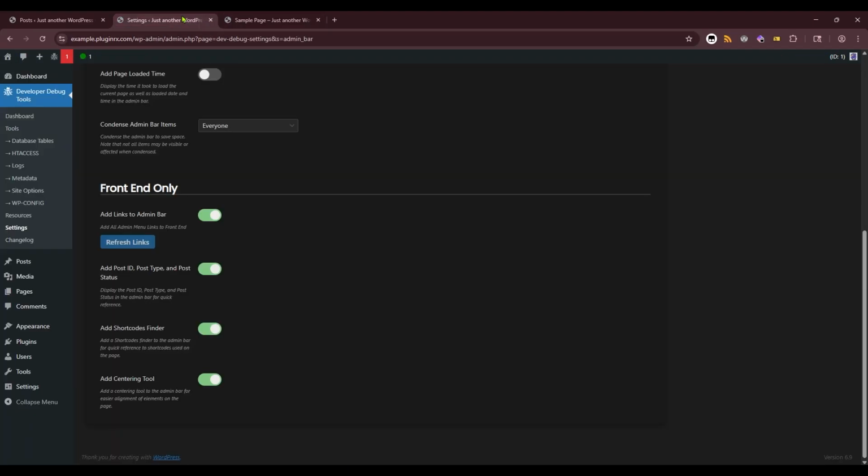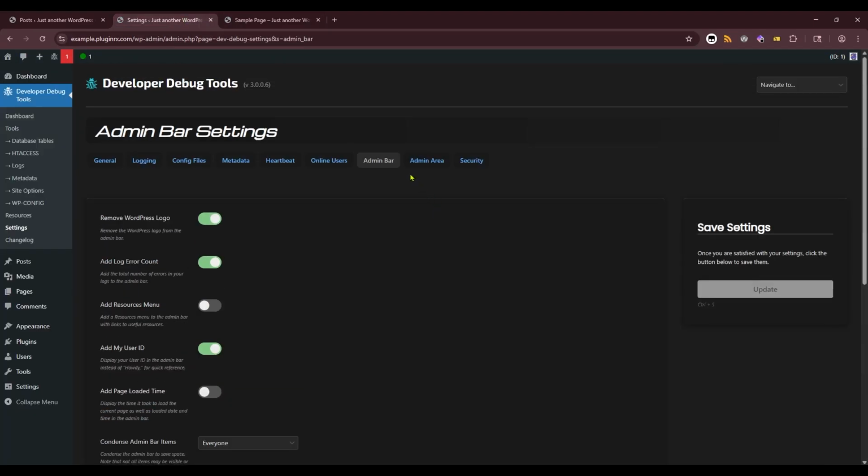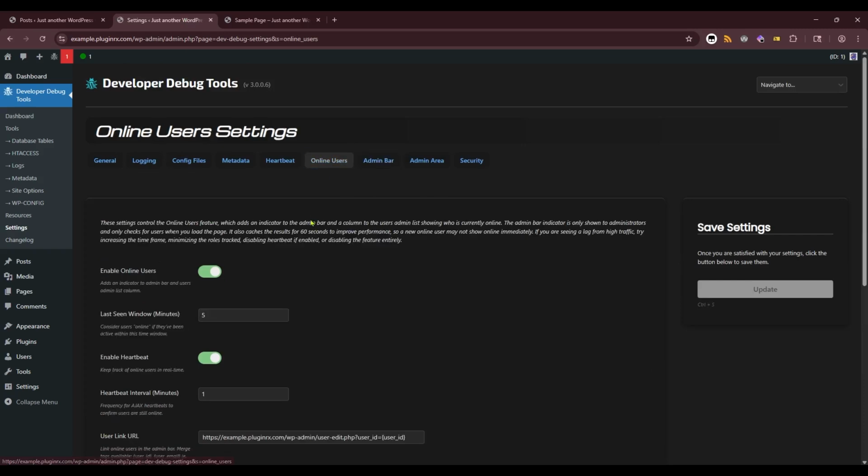So now the last thing I want to show you in the admin bar is also the online users section. And you can see that there's this online users spot here on the admin bar, and that shows you the count of how many are online. And then at the top here, you can see that it's just me. But if I had other members that have logged in, you'll see them listed here. And the little bug shows you that I'm a developer.